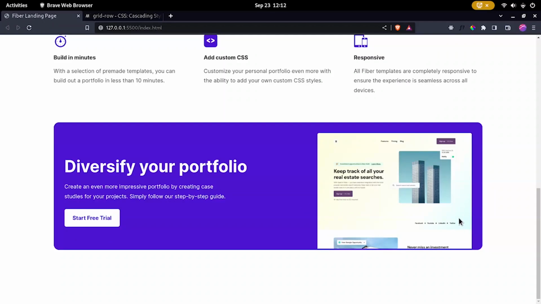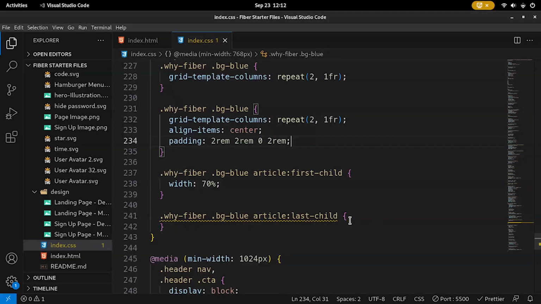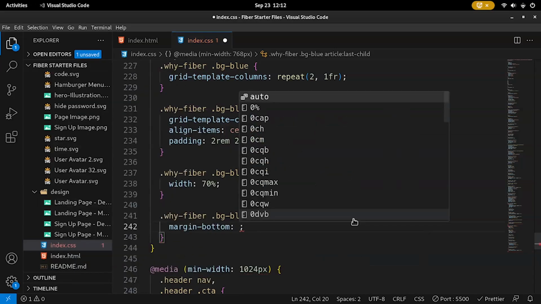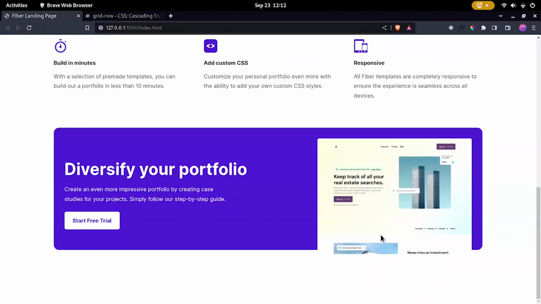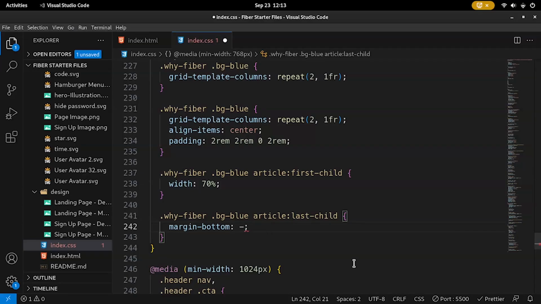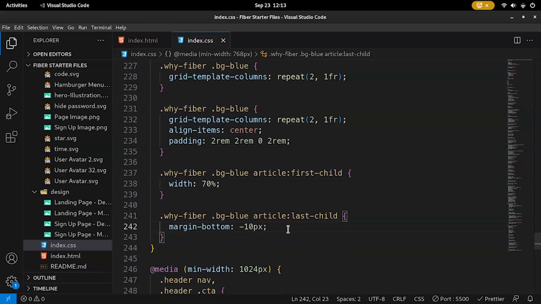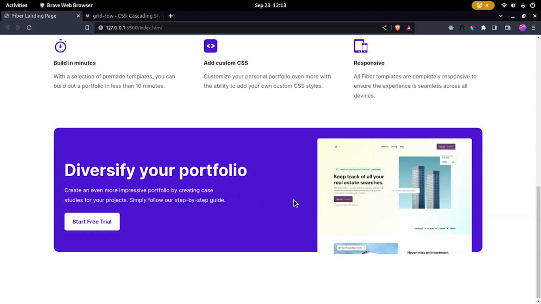So that now we have that, right? And then here I'm going to give it a margin bottom of -1 rem, so that it removes that slight gap here. And 1 rem is a bit too big, by the way, so let me say 1 pixel. Nope, let's say -10 pixels. Okay, and then now we can go ahead and begin to build out this next section, because this image is annoying to center properly.